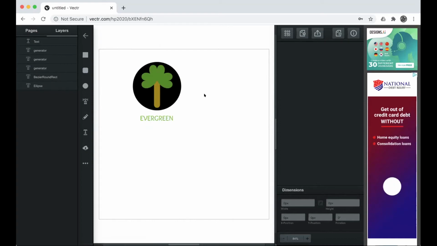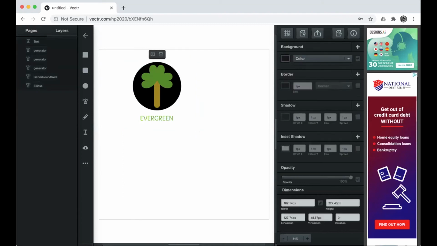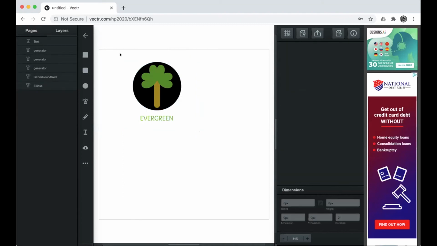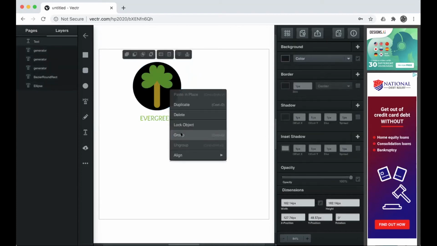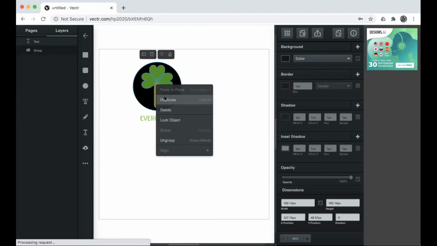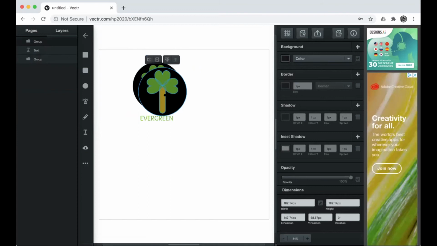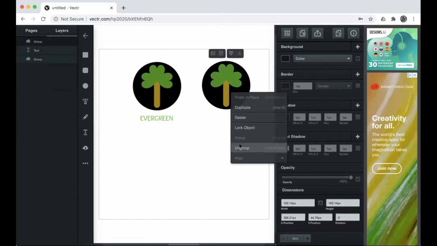And like I said, when you're creating logos, one of the best ways to play around and try different things is try different versions. So I'm gonna click outside and drag this little marquee, a little square, right? Oh, sorry, doesn't look like it did it. And I'm gonna group them, and I'm gonna duplicate that object. So now it created another group. Now I can choose ungroup.